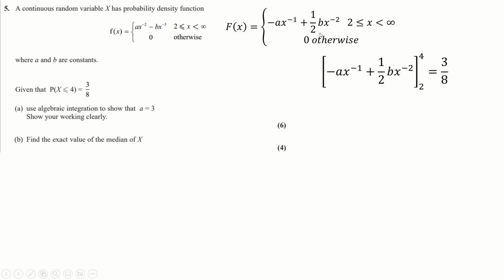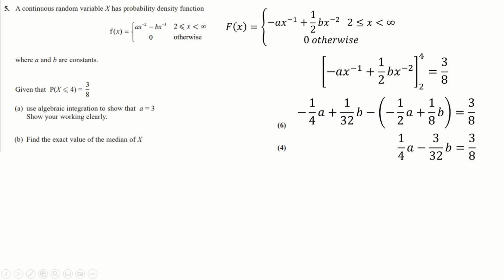So, of course, we just need to substitute in 4 and 2, and we get this. Now, this is going to give us an equation in A and B. The substituting isn't too bad. Just put it in. I'm going to multiply by a bunch of stuff to make it like this. Now, this obviously looks like half of a simultaneous equation. So I need the other half. Where am I getting it from?